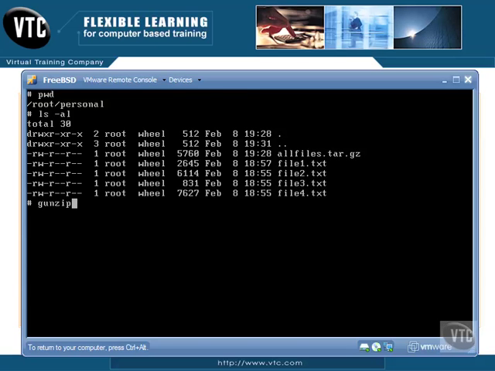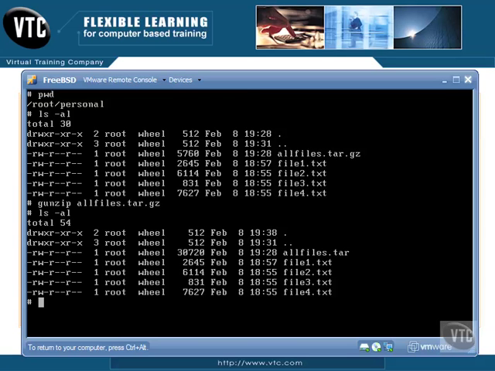Now if we simply want to uncompress this tar ball, we simply type in gunzip allfiles.tar.gz and hit enter, and then when we look again we have allfiles.tar. Now notice it uncompressed it and it got rid of the compressed version, the tar.gz file. You don't have to do this. If you put a -k with gunzip, it can actually keep the original file, the allfiles.tar.gz, and create the new file, allfiles.tar. So you can have both of them. There may be instances when you might want to do that. It really doesn't matter.